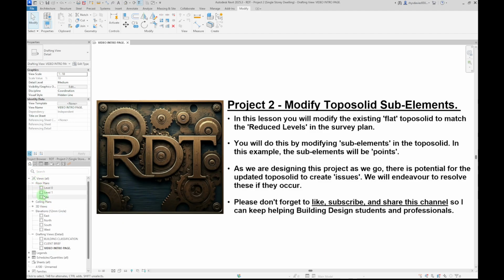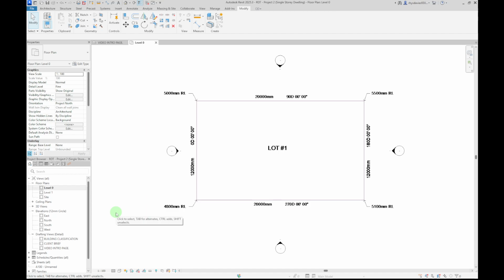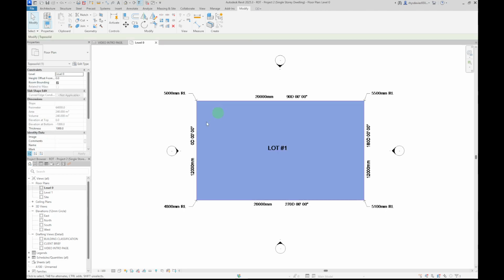Okay, let's go into the view, and I'm going to go into level 0, which is where I can select the Toposolid. So we see there, modify Toposolid, it's my selection.